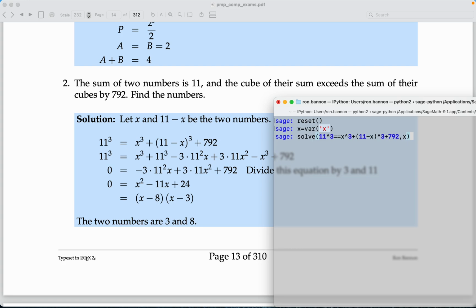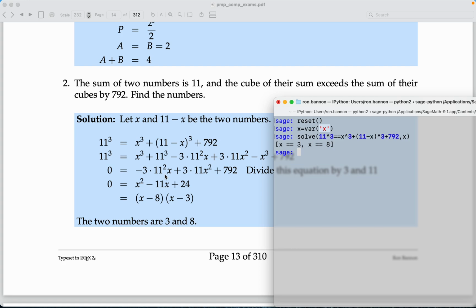Now, if you make a mistake typing, it's not going to blow up. It'll just say you made a mistake, and you have to try it again. Let's see what happens. Wow, we got 3 or 8. Was I expecting that? Yeah, I'm expecting that. Here's the deal, though. Our real expectation is you actually do the work. What do we mean, paper and pencil work? And that's why we went through this. We went through this by using paper and pencil, and I did it by using paper and pencil.